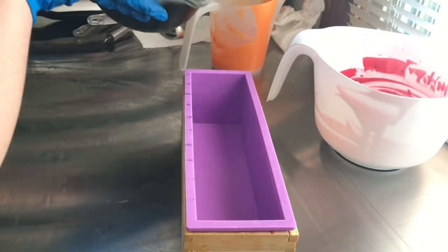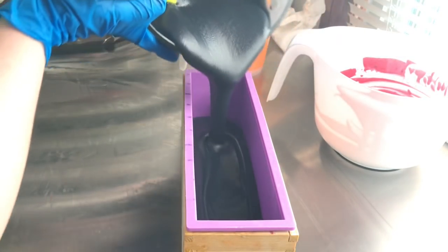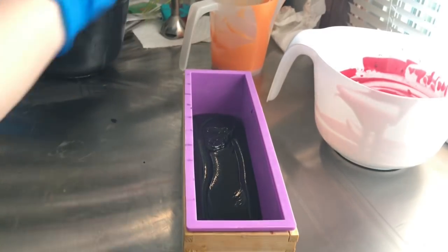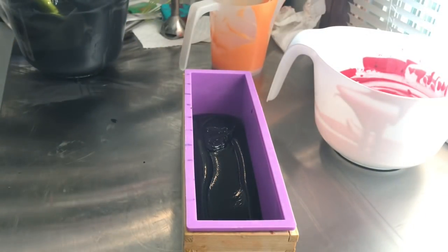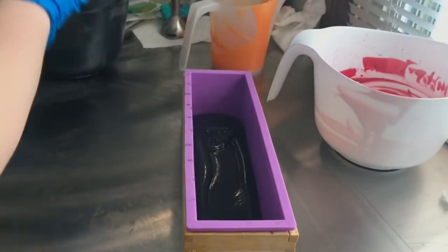So, I'm going to pour in with some black on the bottom. And it is starting to heat up a little as well. Look at my gloves here. This is why I don't claim to be a clean soaper. I do not.